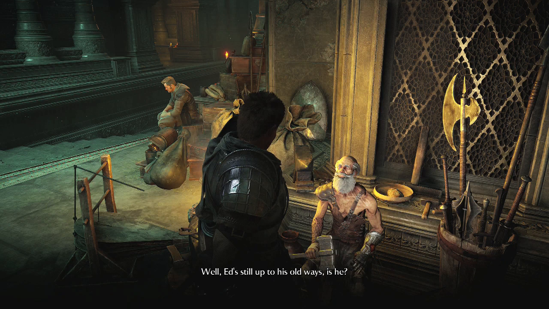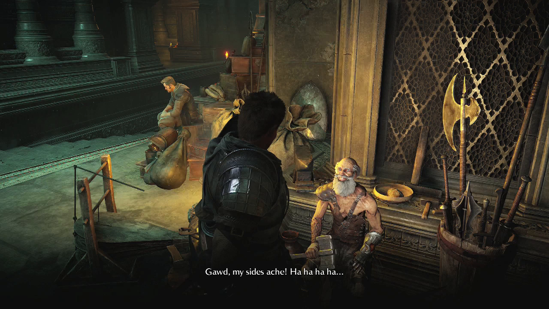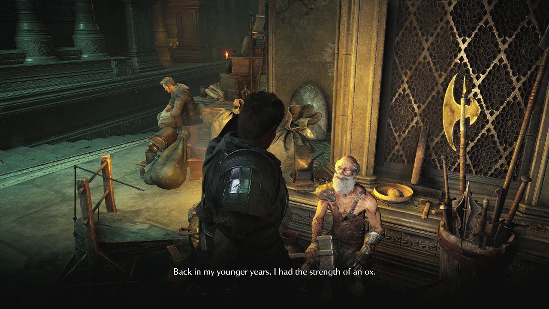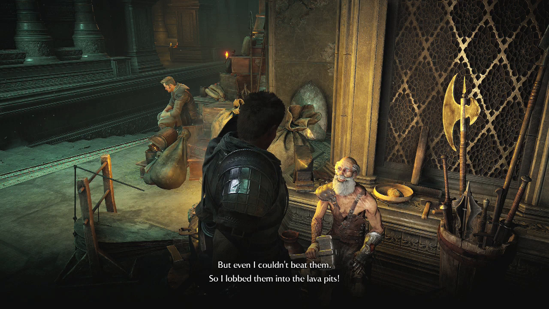Well, Ed's still up to his old ways, is he? Even the demons don't know what to do with him, God, my sides ache. Back in my younger years, I had the strength of an ox. The miners would always ask me to clear out the bear bugs, which I pummeled with my bare hands. But even I couldn't beat them. So, I lobbed them into the lava pits.